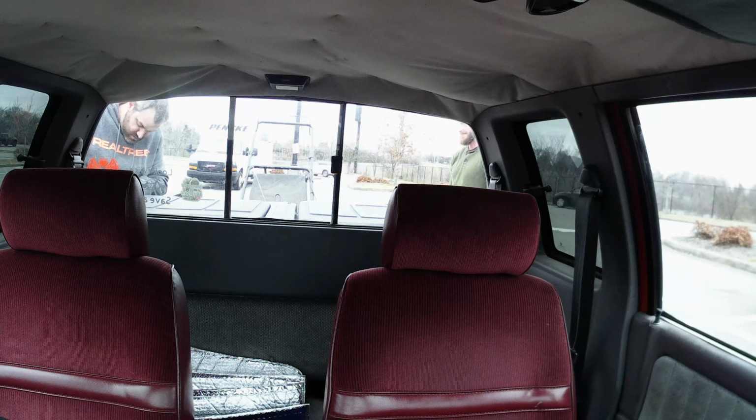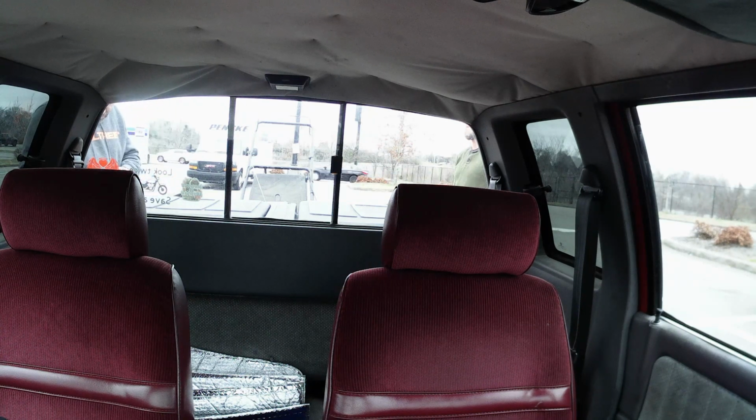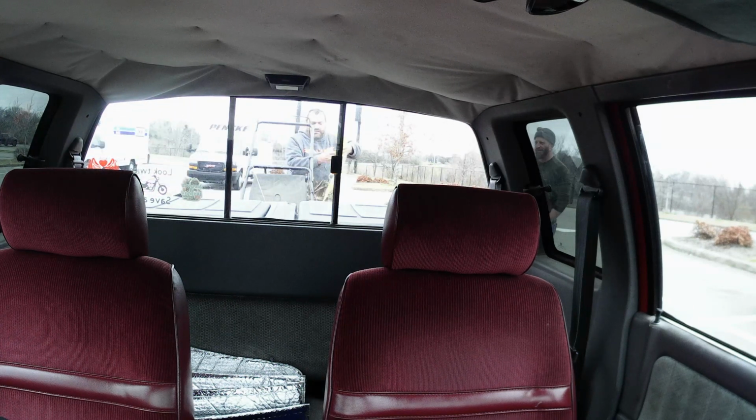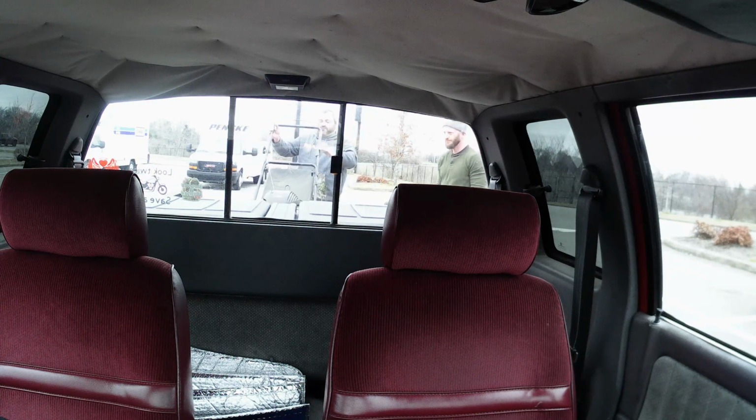Yeah, this one's got 213,000. Oh wow. This is a 6-cylinder? Yeah. 3.9? 3.9. Yeah. That's one guy, I went to go get gas one day, some guy's like, oh, man, that's a nice Dakota. I said, thanks. They go, what size is you got in there? 3.9. Oh. I said, oh? He goes, yeah, it's a little underpowered. I looked at 318 they had in there for 5.2 and all that in there. I'm like, well, when I bought the truck off Facebook Marketplace, I didn't say, oh, what kind of engine you got in there? I knew it was 6-cylinder, I just didn't know what size. Yeah. I got the 4.